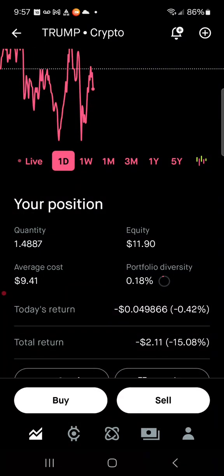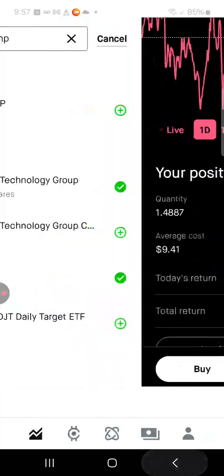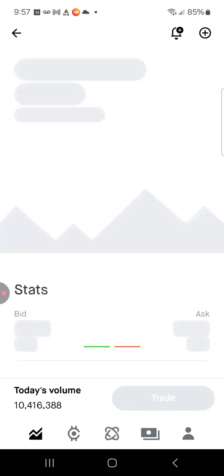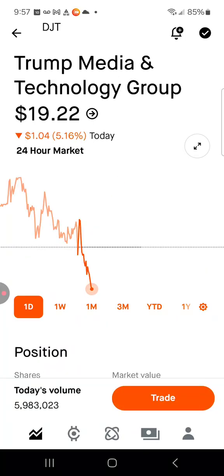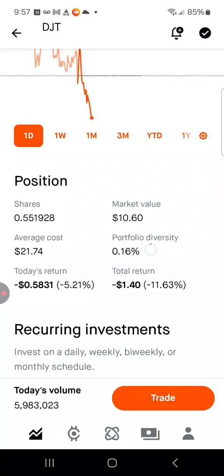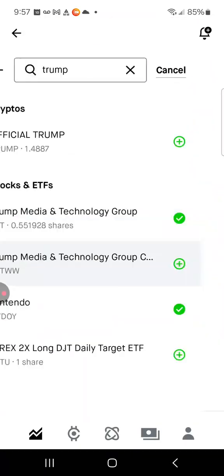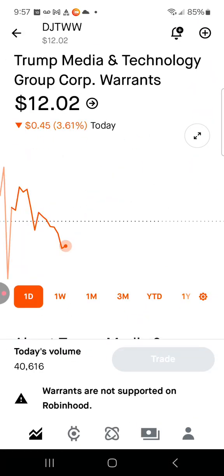That one's still in a negative, but it'll go back up. That one's in a negative, but it'll go back up. Oh, that one I can't buy.